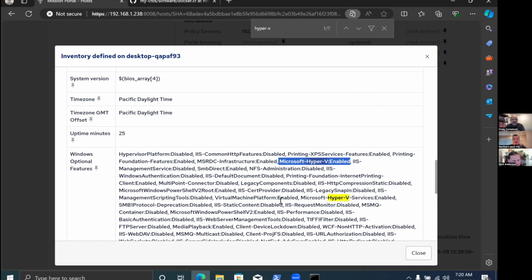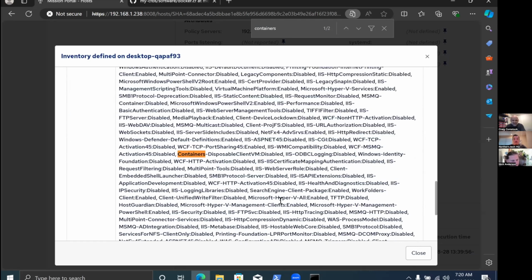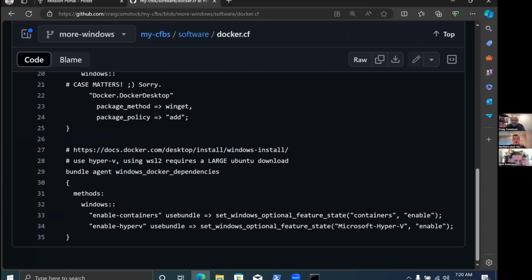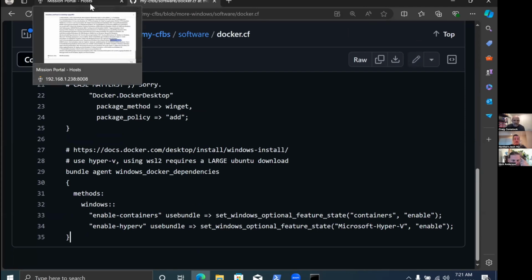And then the other one is containers. This one, containers enabled. So those are the two that in the Docker policy I said to enable explicitly. And of course, I had to reboot manually when those went through.